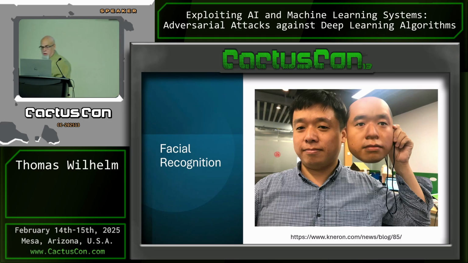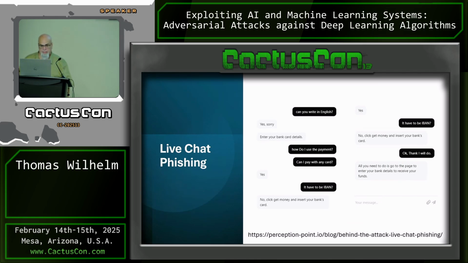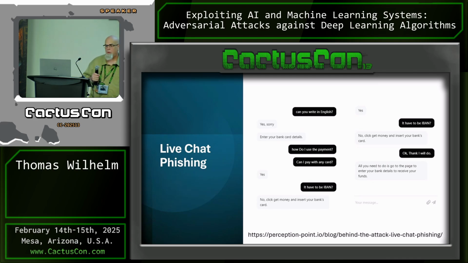So we are hacking facial recognition applications. This one is kind of cool. I'm going to talk about this a little bit further because this actually has an impact in my mind on professional penetration testing. So, live chat phishing. Think of it from a pen tester's perspective, trying to get usernames or passwords or something like that. You can create an AI chatbot that will communicate with an end user. In this case, I'm sure it's very difficult to see, so I'll read it. The chat is basically asking somebody to enter their bank card details.